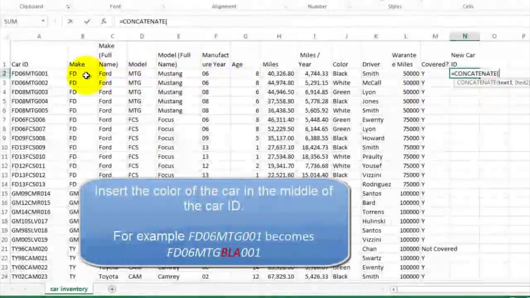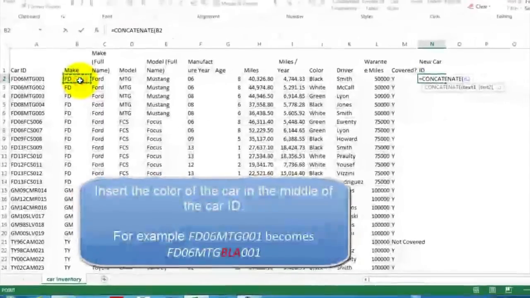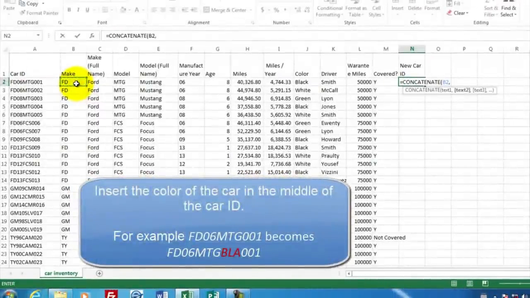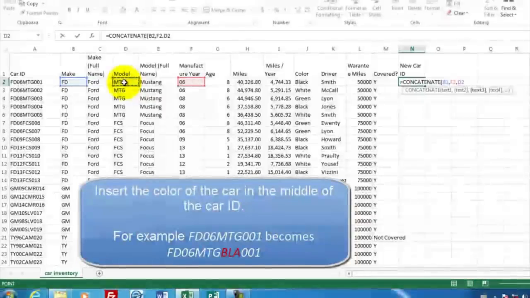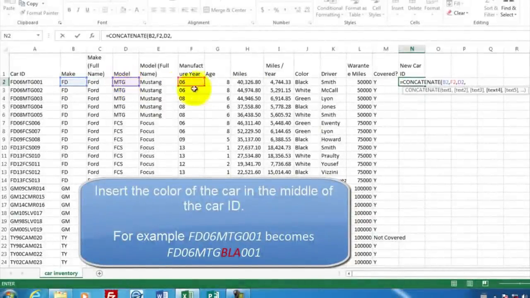So we're going to concatenate a bunch of fields. We want to put, first of all, continue using FD, comma, and then we want to have the manufacturer's year. That comes second in the list. And then we want to continue on with the model, and then a comma. And now your boss said put in the color, so we want to put in black.